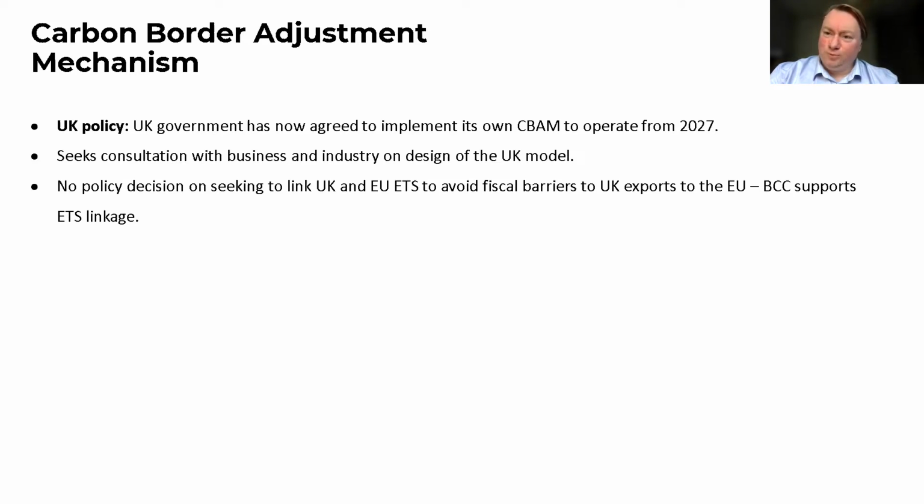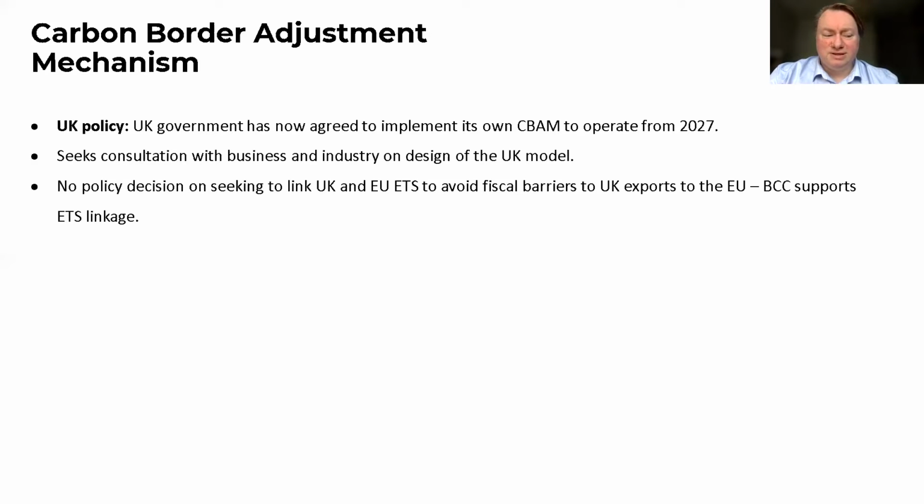And what the government has said it will do now is to consult with business and industry on how to design and implement a UK CBAM. But we can expect it to be similar, an initial stage where reporting is required by importers of record in the UK in terms of all exports coming from the rest of the world, looking at what quantity of embedded emissions are within the product, and then eventually moving to a fiscal element.